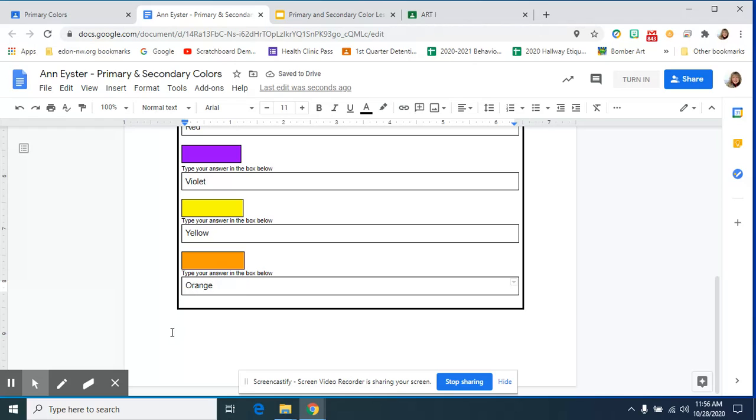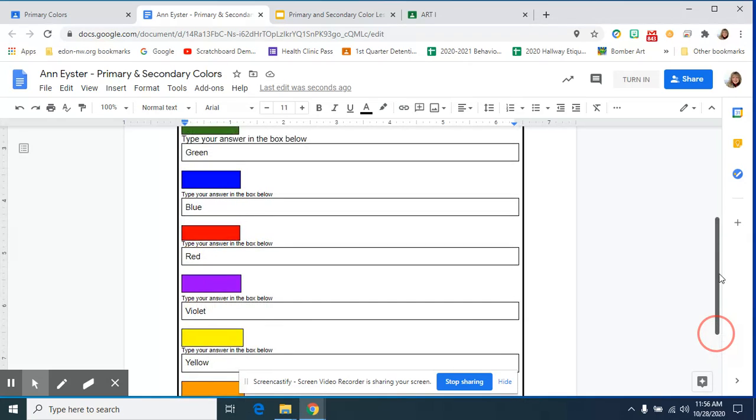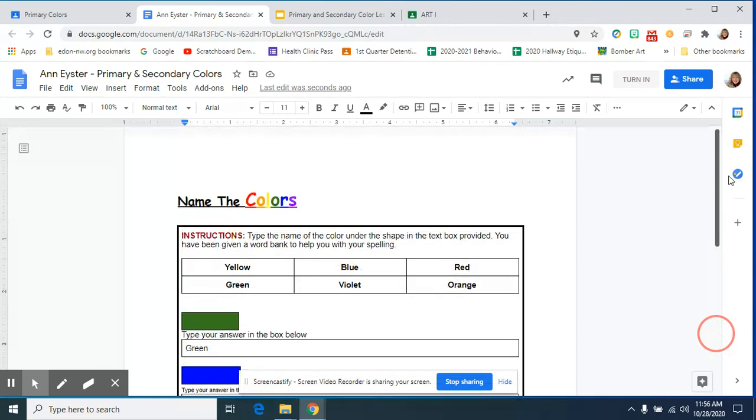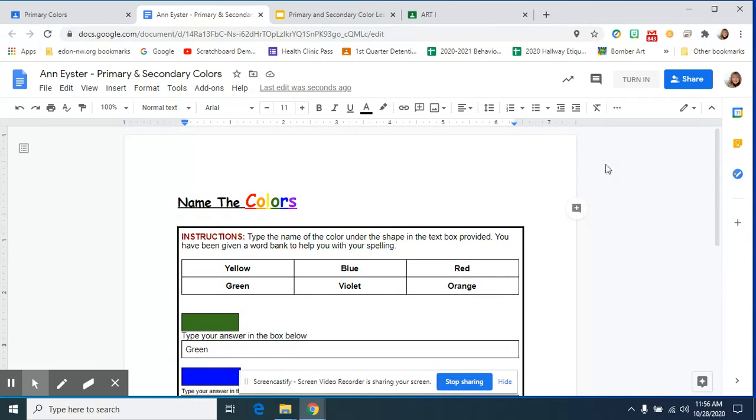Now, when I finish filling this out, and it might be that you're going to have to do math and fill in numbers or anything your teacher has assigned you. You might have to write a sentence. You might have vocabulary. So this is a good example of what you might get in a Google Classroom. Now, we're not going to use share. We're going to use turn in.